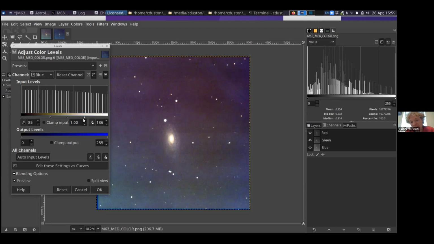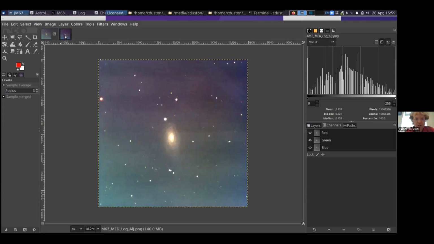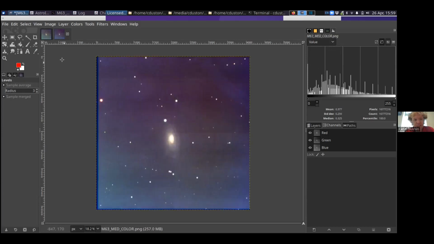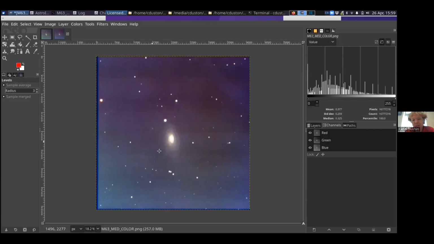And now we're just playing, like, what do we think by eye? So actually, I think this one is pretty good. I'm going to click OK. Now we've got a dark background. The galaxy is a little bit less saturated and maybe a little bit less structure, but I do like the darker background. Anyway, I'll stop. So this is basically how you create nice, pretty pictures using AstroImageJ and GIMP.